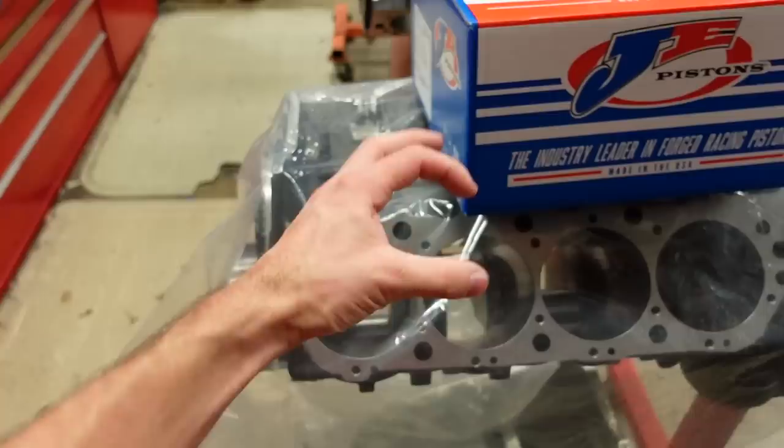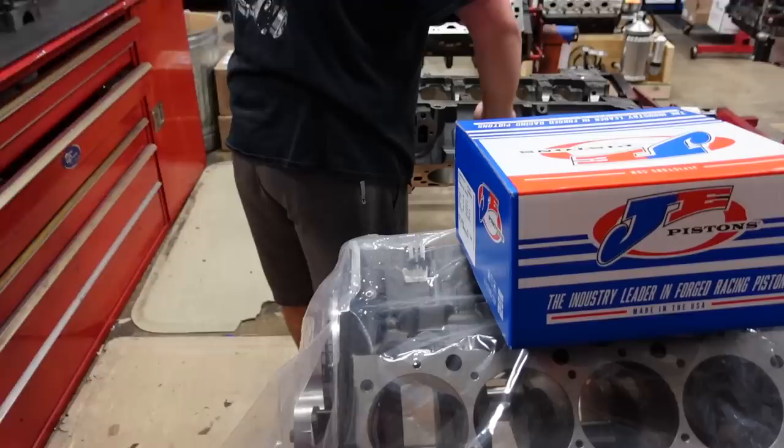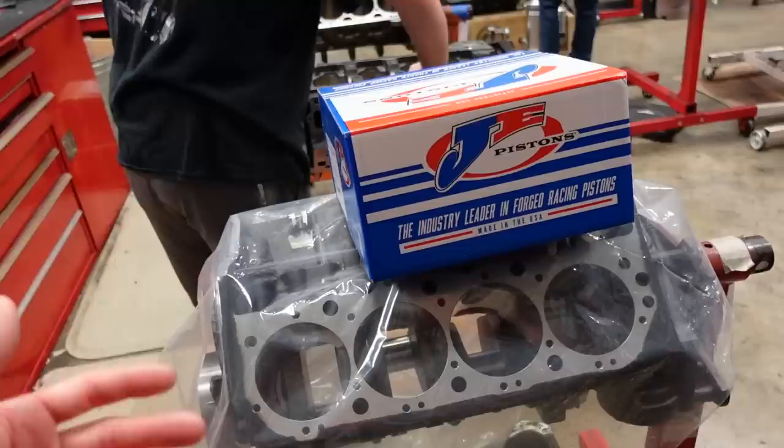Whenever you move the valve, as you can imagine, the piston notch needs to move with it. So I was building the motor, filming it for the channel. I was filming the piston and valve clearance episode, and unfortunately, our valves hit our pistons. Motor never ran, motor never did anything, it didn't hurt anything, everything's totally healthy. However, there was a miscommunication, not really on our end.